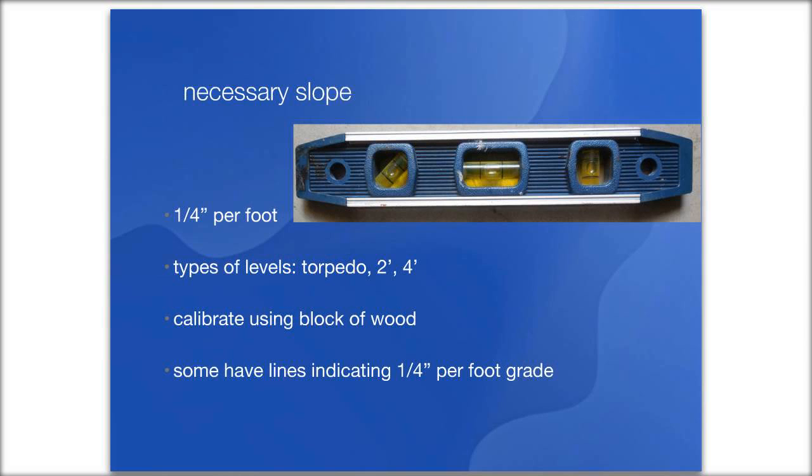And just for your own knowledge, you could calibrate it using a block of wood, setting it up so you have a 1/4 of an inch grade, and then putting your level on there and learning where on that level is going to be your 1/4 inch slope. Some levels that you buy actually already have it marked in where the little glass opening is. It will show you where that percent of slope is for your bubble. If it's at that line, that would give you the correct slope.